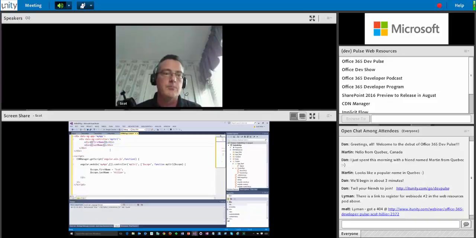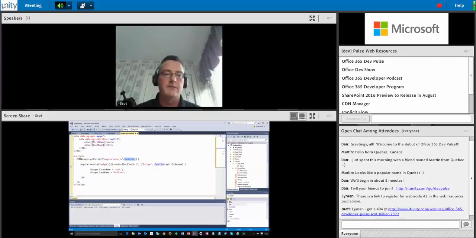If we go down to the script part, you'll see that once again we're calling that one object that's created by the CDN Manager called CDN Manager, and that one method getScript. And we're passing in the name of the script as it appears in the CDN Manager list that we would like to ensure is loaded. The CDN Manager will ensure that that Angular is loaded, and then call my callback function.